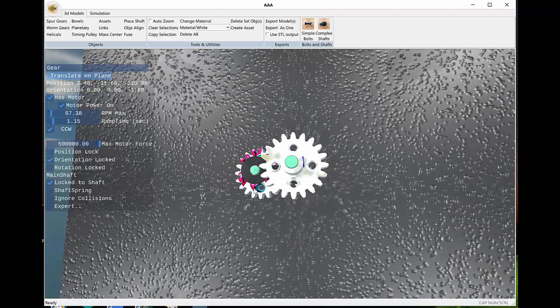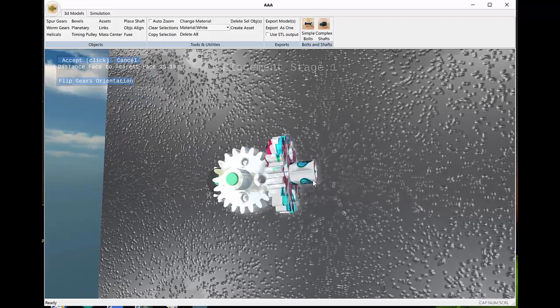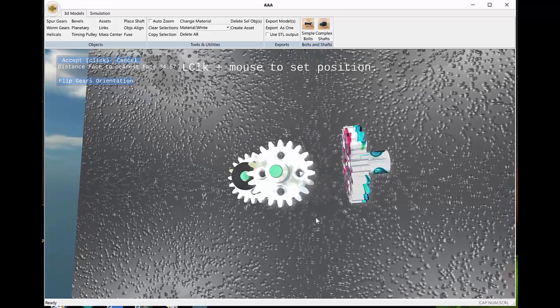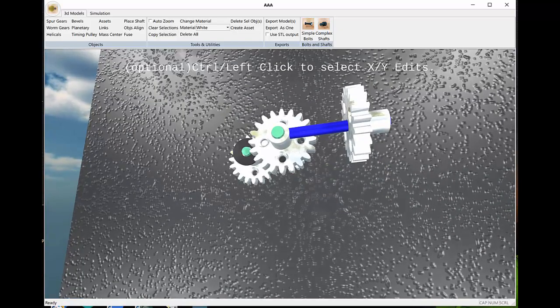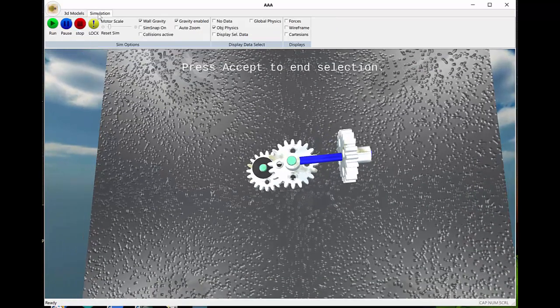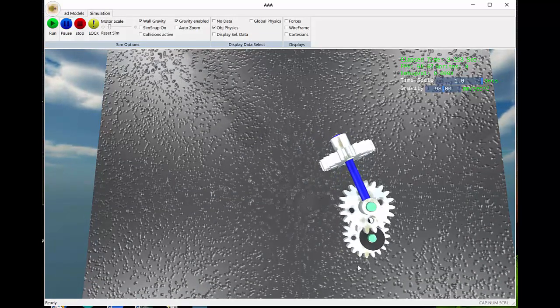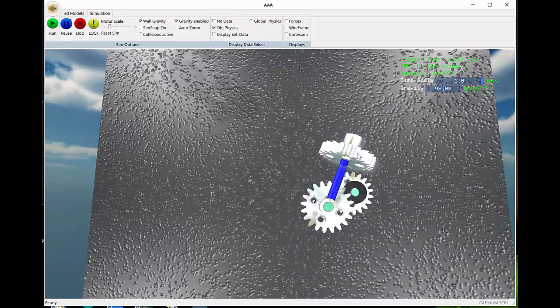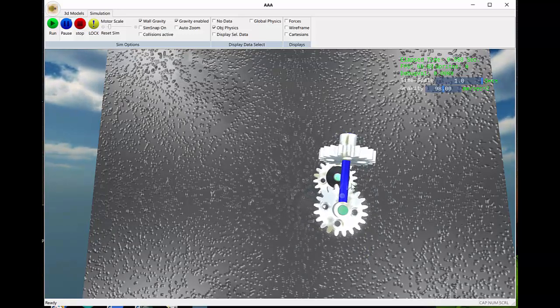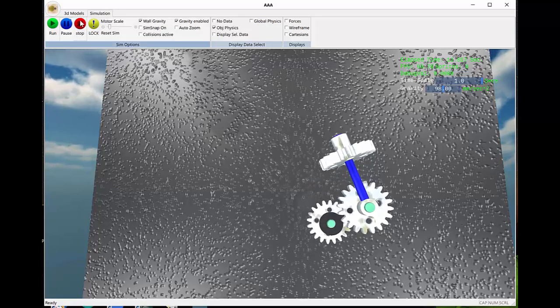If I were to copy this pinion now, we'll go back to 3D models, copy selection. If I touch that shaft, I can bring the gear out, and you won't see the gear for the moment, but it's on that shaft. And if I say accept, the gear is now on the shaft. And now if we try to simulate, you'll see something very strange happens. And this is because the gear that we just put on is locked in position. So we've come up with a conundrum where whichever gear has the most power tends to be the one that stays where it is.